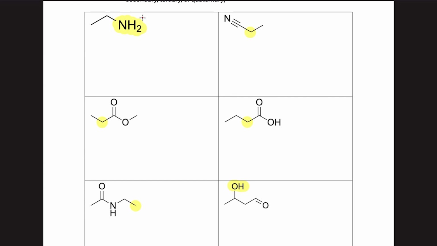Now, the first problem, we clearly have an amine, right? This is just nitrogen, no carbonyls next to it, so we definitely know it's an amine. And it's connected to only one other carbon, right over here. And so we know that this has to be primary.